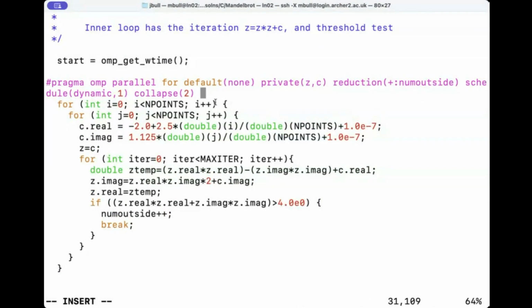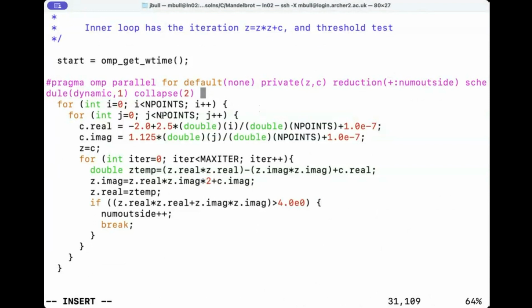So that the compiler will combine the I and J loops into a single loop of length endpoints squared, and it'll then parallelize that and schedule that.